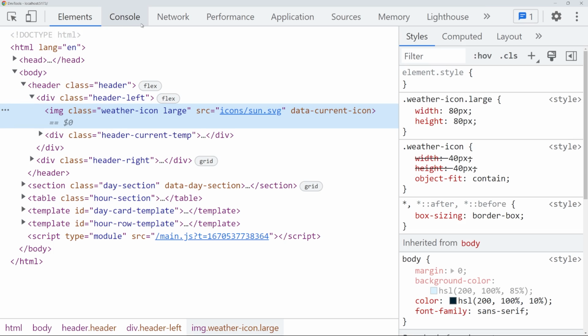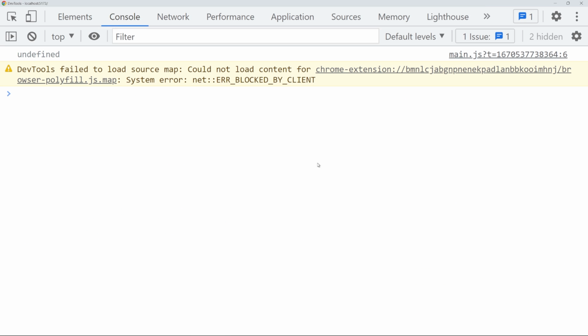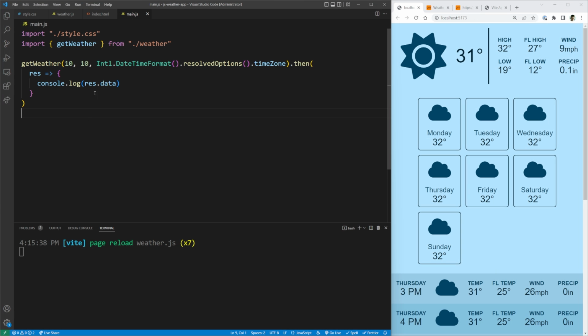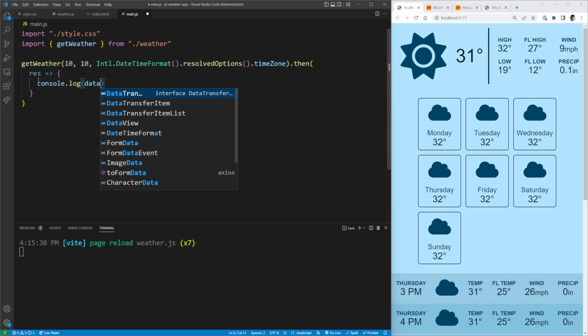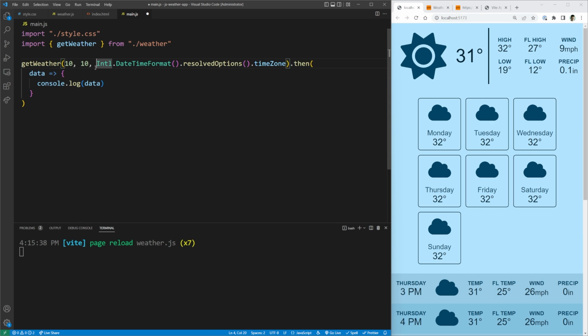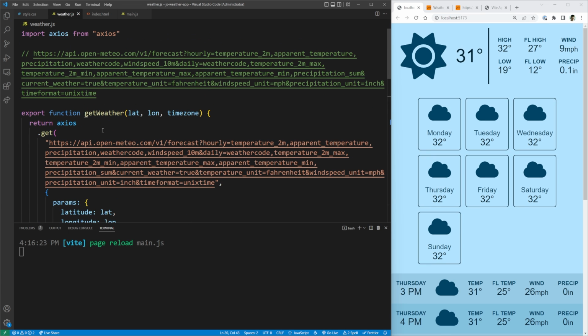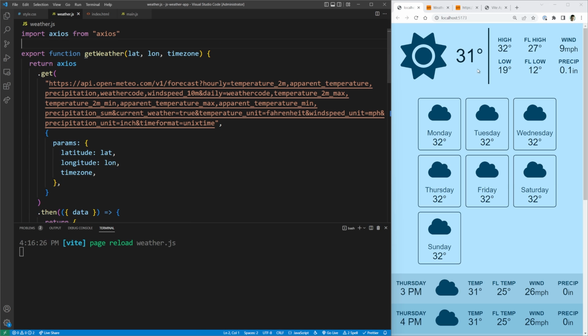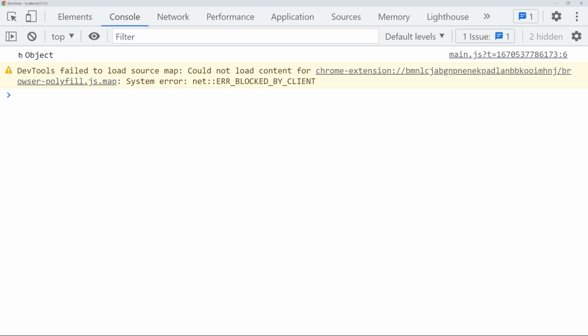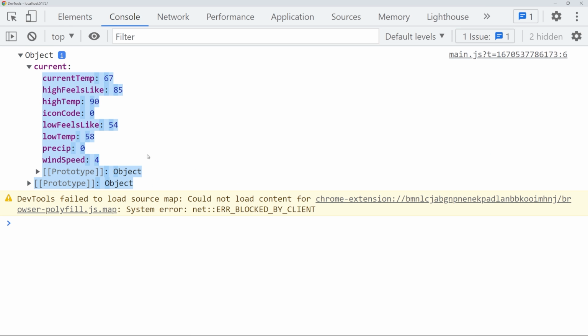If we inspect our page, we look at the console, you'll notice we're getting undefined returned. I believe that's because inside here, yeah, we're logging out res.data. Let's just change this to data because we're getting data essentially back. We don't get a response anymore. And then inside of here, I'm also going to remove this comment because we don't need it. So now if I inspect our page, we should see in the console we now have an object which has current, and it just has all the data we want perfectly parsed, which is great.